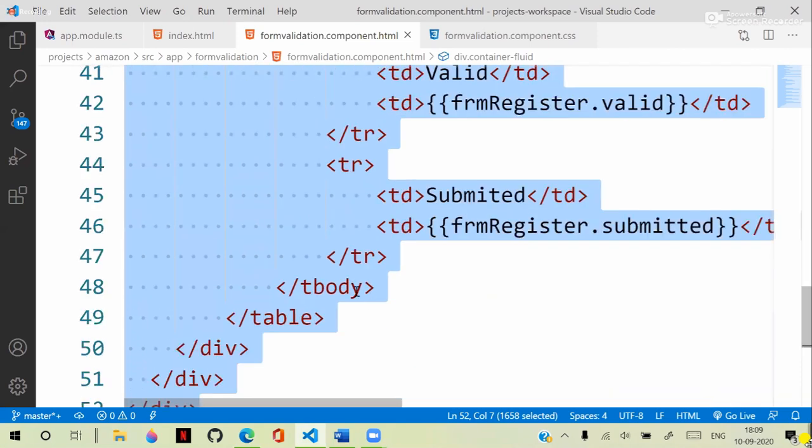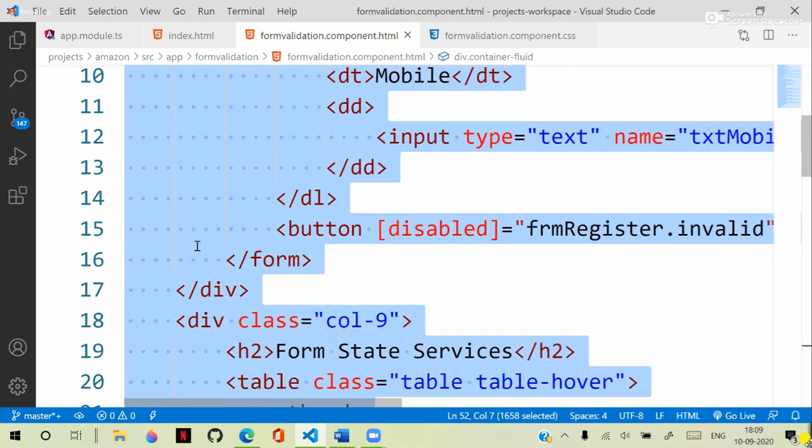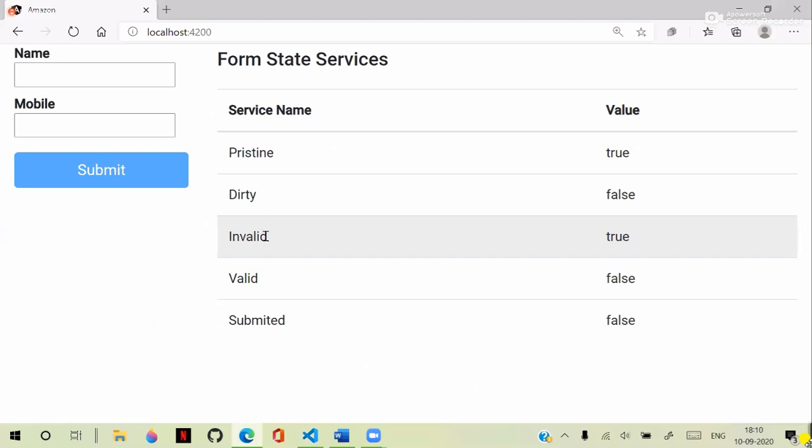Generally we disable based on the form validation. If the form is invalid, it is disabled. All are Boolean values, they will return true or false. Based on that, you have to configure. We will create one example also, but first we understood what is meant by pristine, dirty, valid, invalid, and submitted options.